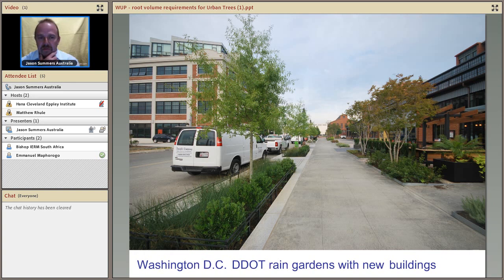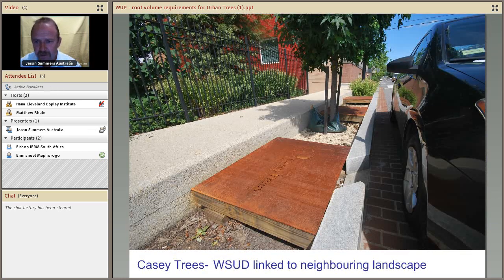Here's an interesting area, a newly developed area in Washington, D.C. in an old Army, Navy base, I think it was. But you can see these two trees here in the different lines. Same species, these are zelkovas, planted at the same time. These obviously have quite a large garden bed area. Doesn't look like a lot of provision was made for roots and growing media under this tree. And you can see the result. Trees almost 2 to 3 times larger. So that's the haves and the have-nots. So yeah, it's quite interesting.